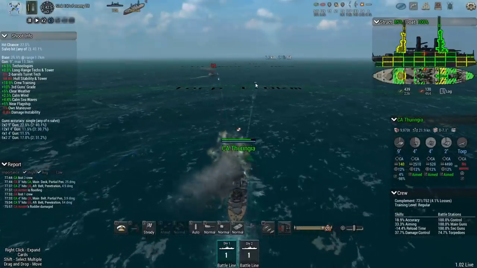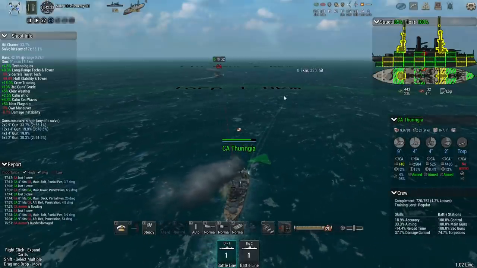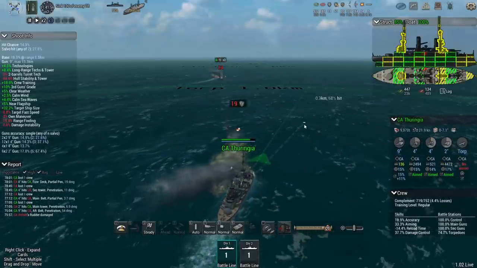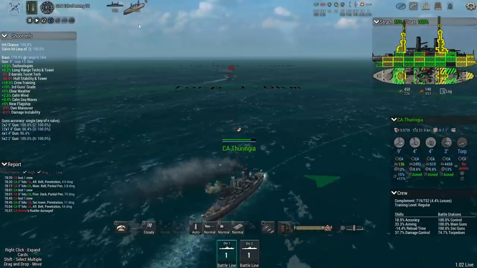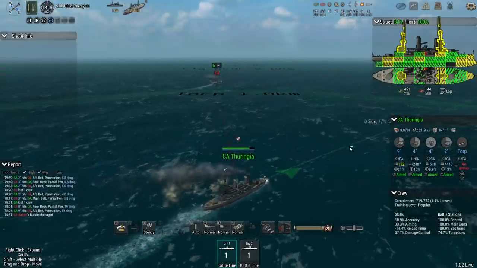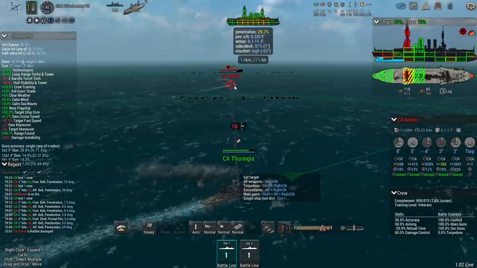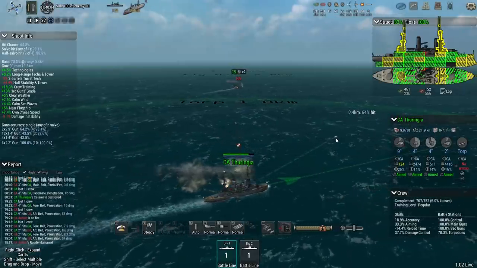We're down to 1.7 kilometers. I'm going to go ahead and start turning so we can get our rear turret on him. Now that we're 1.5 kilometers out, see if we can't increase that accuracy. Still at 15 knots. Alright, accuracy is up to 21% now. I'm going to drop my speed to 17 knots to get even more accuracy out of it. Up to 27% now. Now we should start landing some hits.